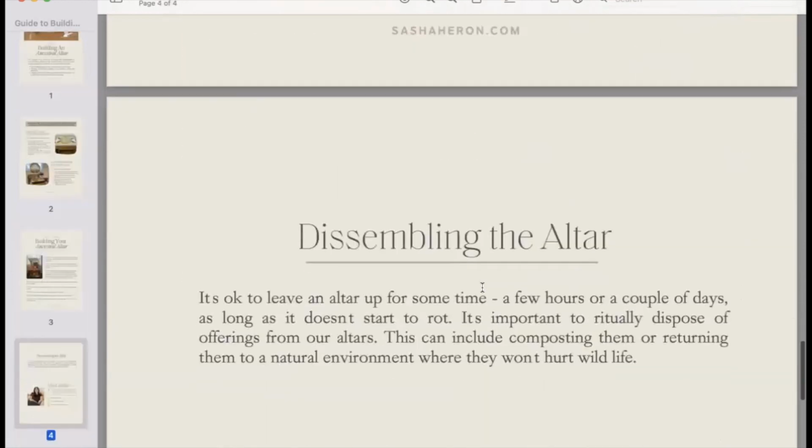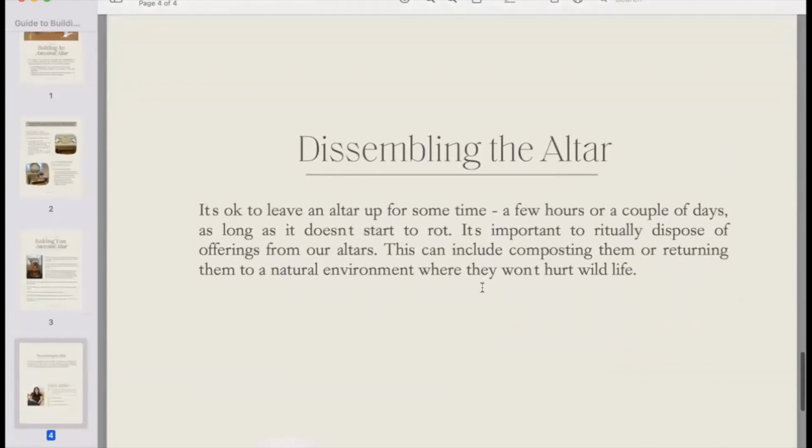I included one more page here that talks about disassembling the altar. So I personally think it's fine to leave the altar up for a few hours or even a couple of days, as long as things don't start to rot. And then I would say it's important to ritually dispose of your offerings. So this can mean composting them or returning them back to a natural environment where they won't hurt the wildlife there, like the birds.